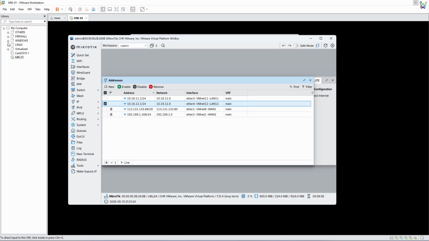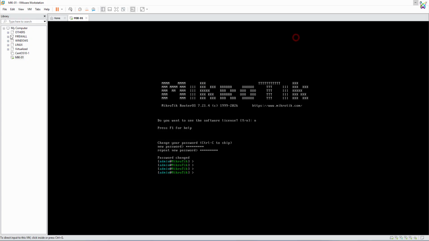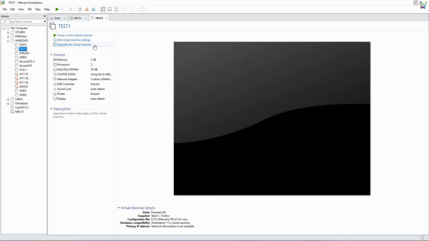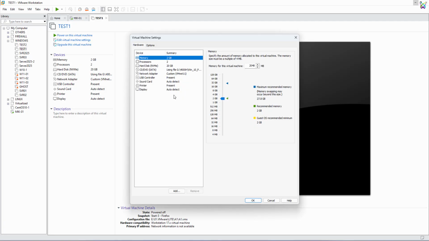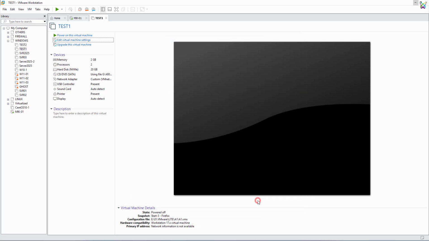Now, open a Windows virtual machine so we can verify the network connection through the MikroTik RouterOS that we just configured. For this test PC, configure its network adapter to use VMnet 11 or VMnet 12, depending on which LAN network you want to test.